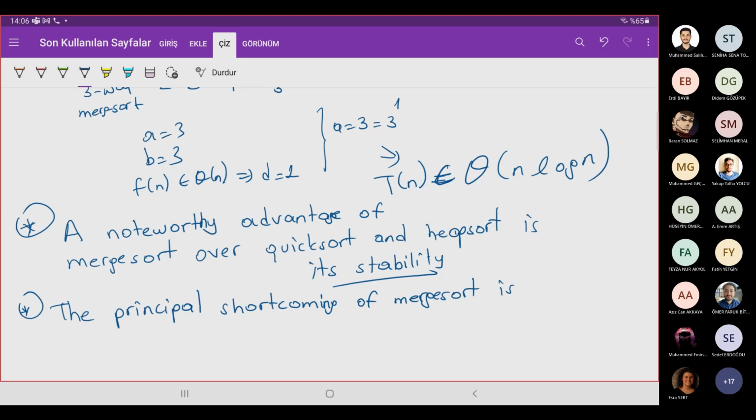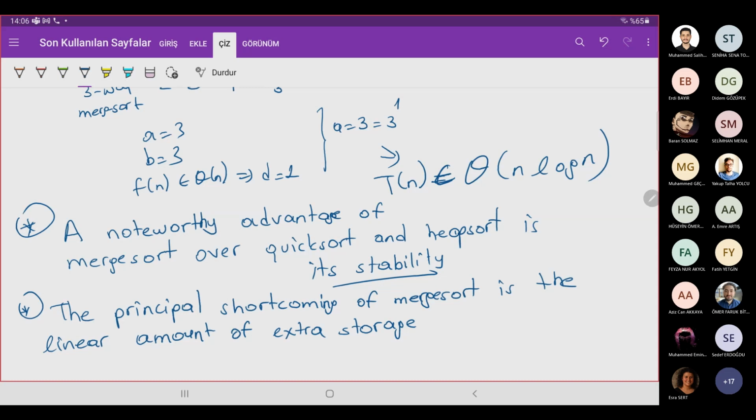The principal shortcoming of merge sort is the linear amount of extra storage. I mean, there is always some extra storage required to keep track of the variables, things like that. But as long as this extra storage is a constant amount, then it's fine.